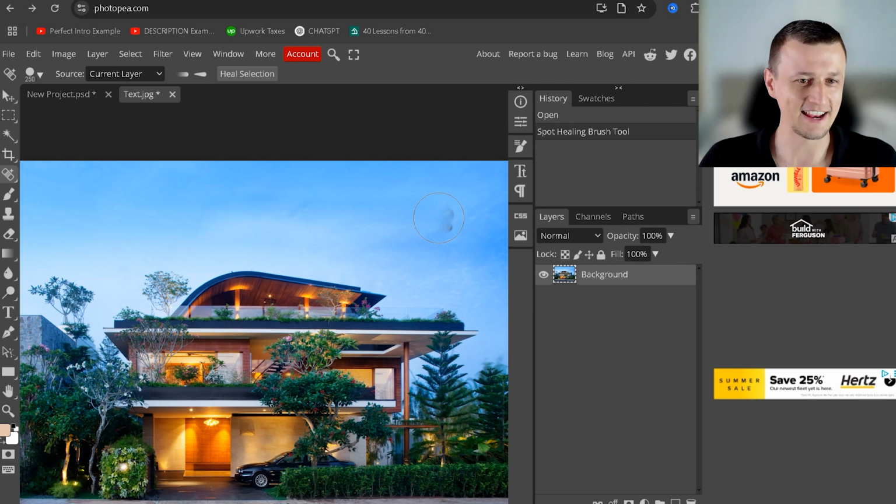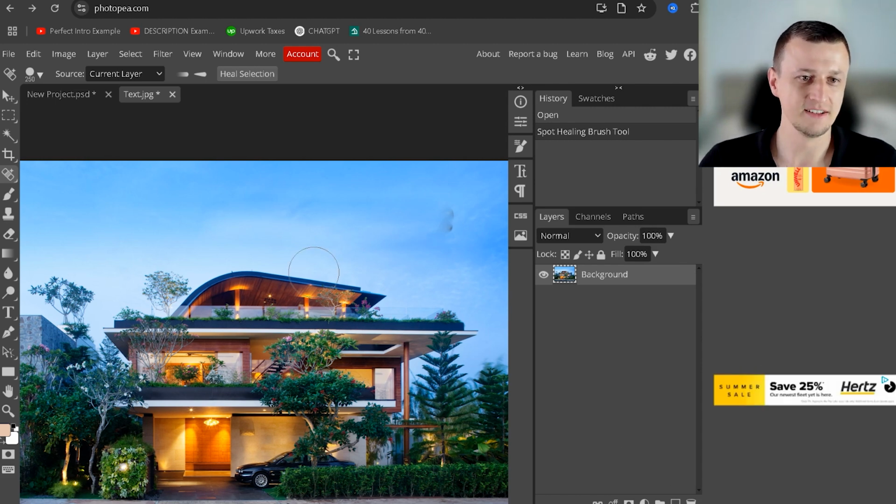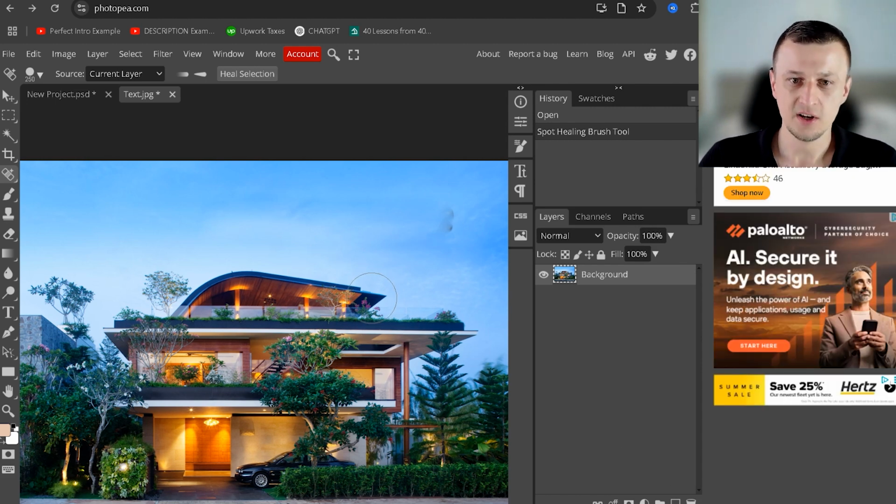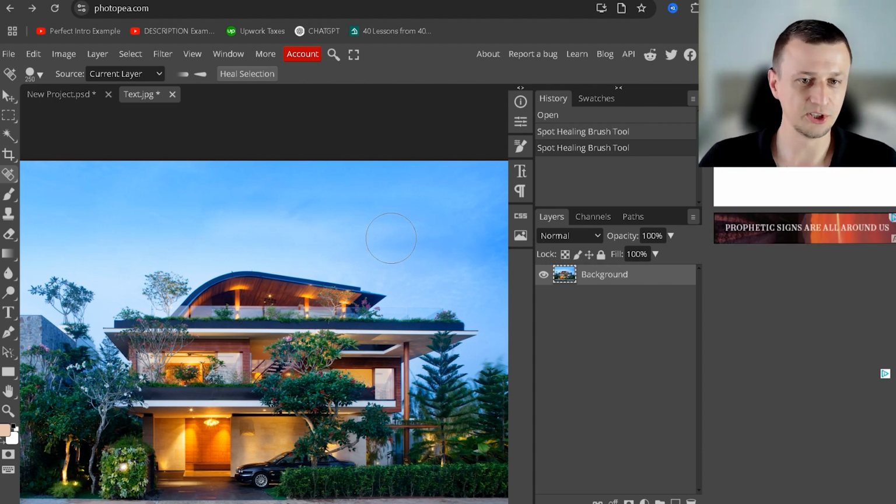Nice. Look at that. Completely gone. As if it was never there. We only have this little black spot right here. I can just simply click on it one more time. Boom. I don't know why my computer's lagging today. There you go. Completely gone. Look at that. Nice, clear, blue sky, like the text was never there.